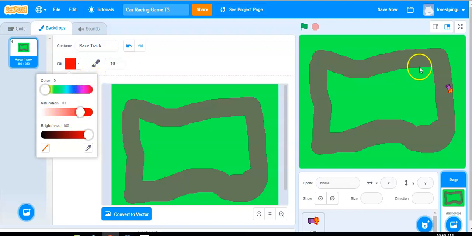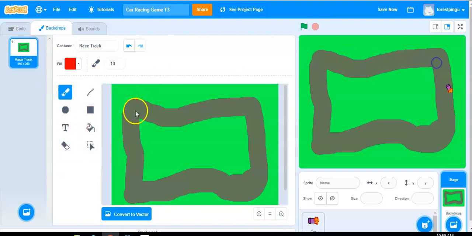I'm going to choose red, and then I'm going to draw on my track here. I'm going to draw a power up just there, and maybe one there, and one there. Okay, so they are my power-ups. Maybe it's a bit cruel to put one just there.